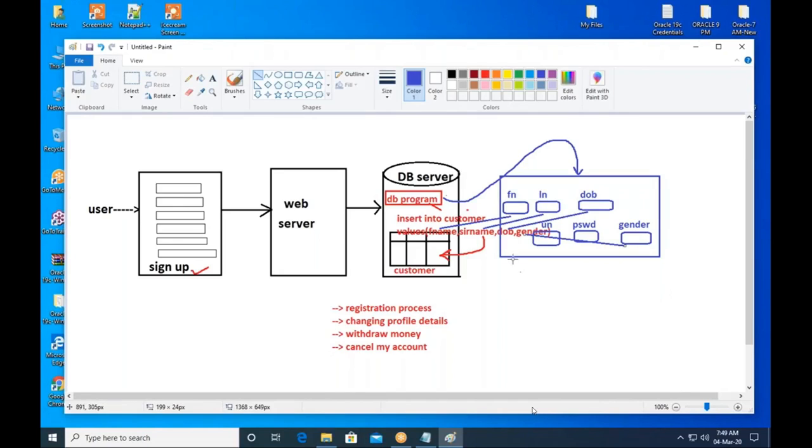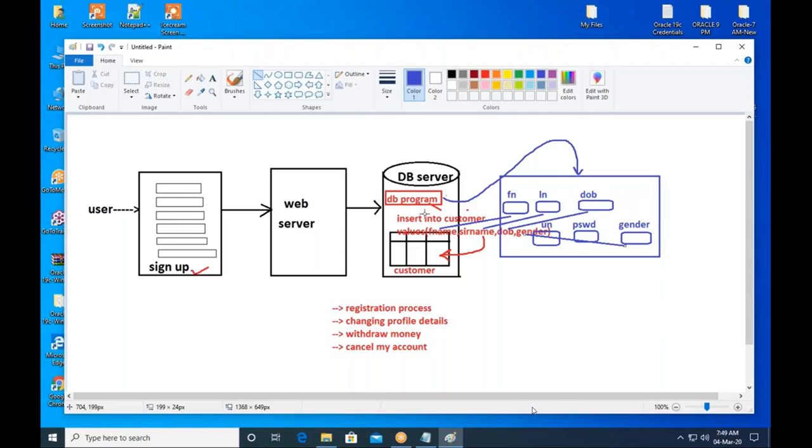Understand my point? Whenever the insert command is executing, it is taking values from those variables, and those values are inserted into the table. Hope you understand why we are declaring variables.